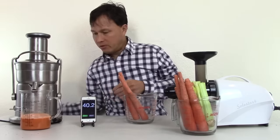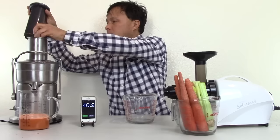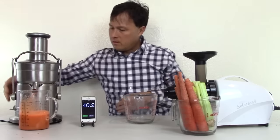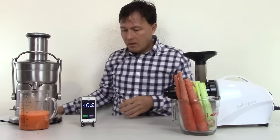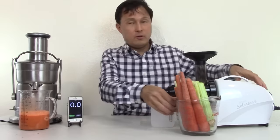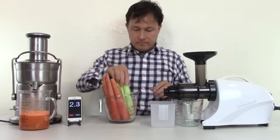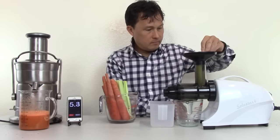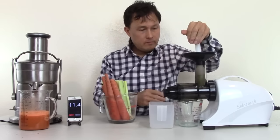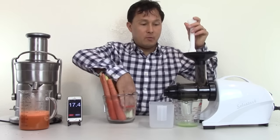And let's go ahead and juice the last 2 carrots. Alright, that's done. Let's go ahead and reset that. And let's now juice in the Solostar 4. Let's hit the start there for you guys and go. To save you guys time, we're going to speed this up. Basically, I'm just going to be rotating the produce, 1 celery, 1 carrot, 1 celery, 1 carrot.